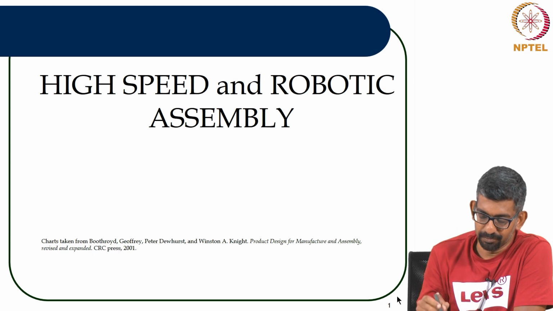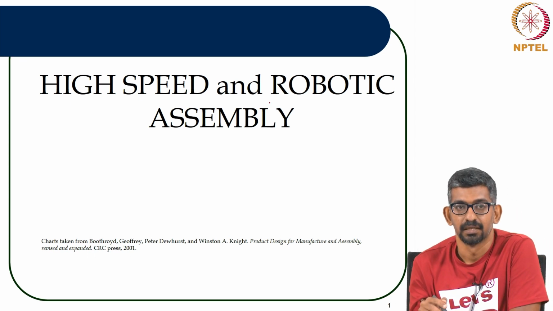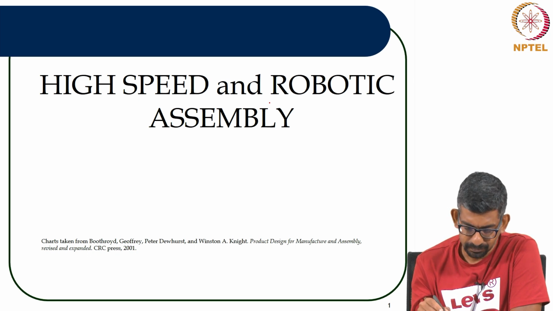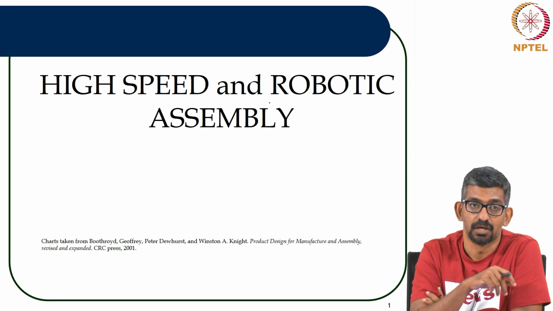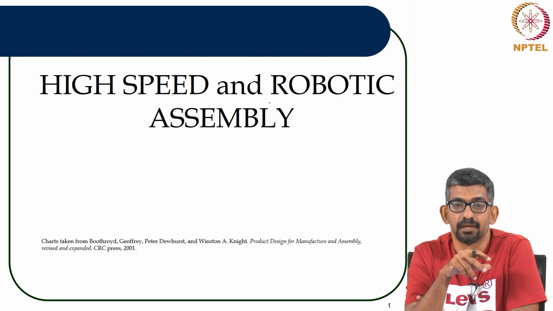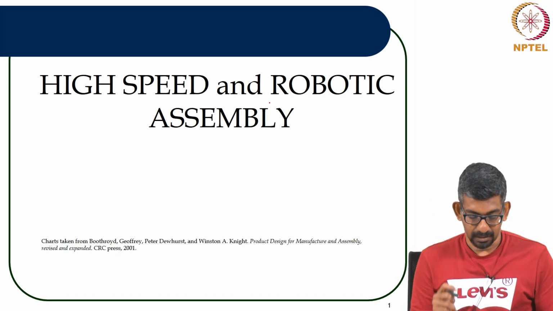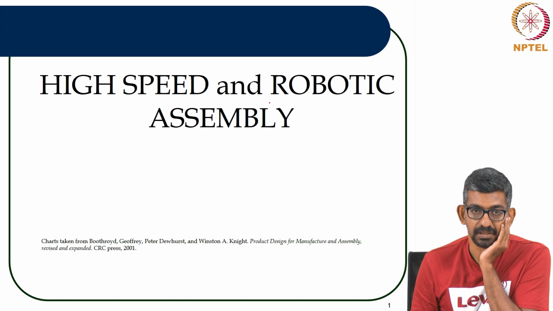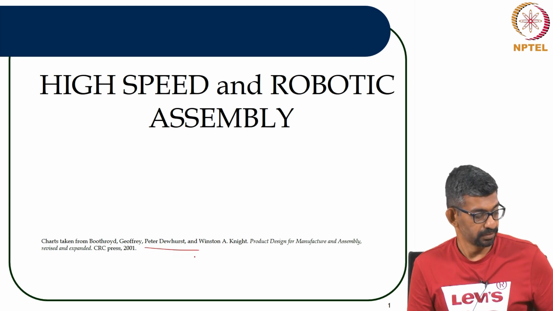Oftentimes, robotic assembly becomes important in today's case, especially in mass manufacturing. So, it becomes imperative to discuss the concepts that lead to analyzing and assessing robotic assembly and its efficiency. There are a number of charts and examples that will be shared in the rest of this presentation, which are picked from our textbook by Dewhurst.